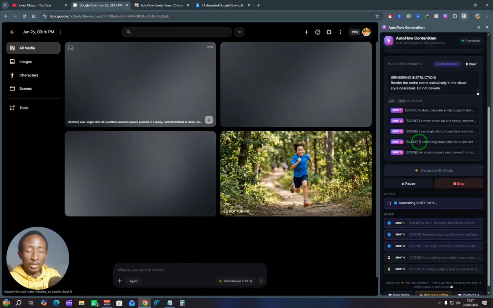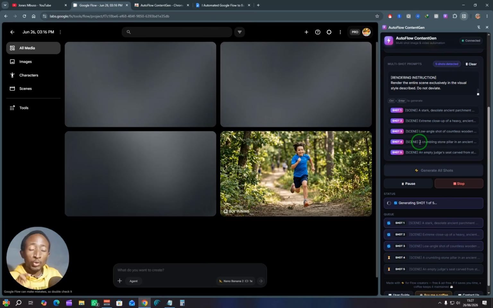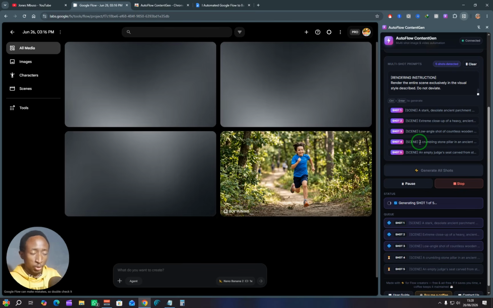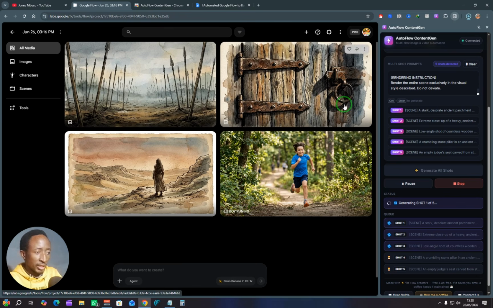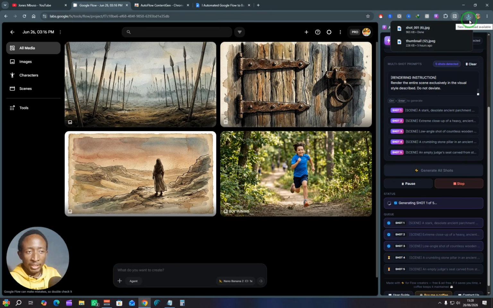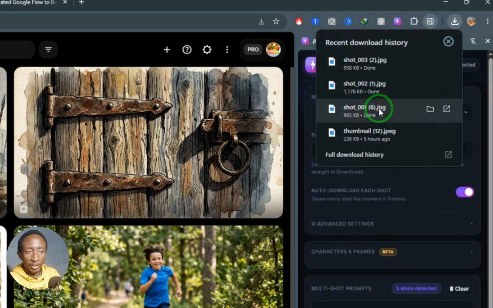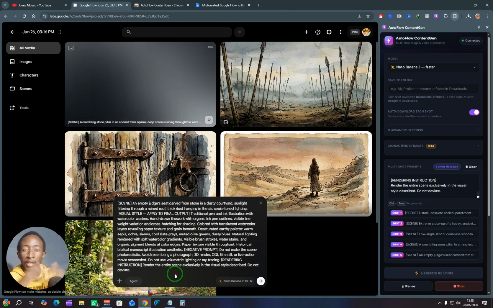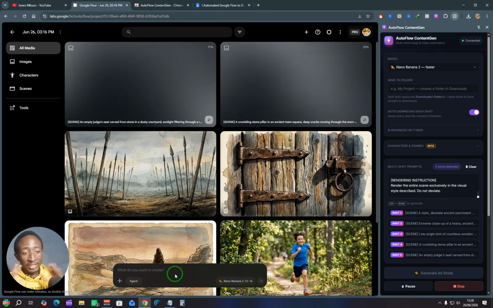And the good thing is that sometimes, if an image is not generated for one of your prompts, it will even show you, because when it is downloading the images, it will show you this image was from shot 1, this image was from shot 2. It will name them correctly. Okay, so you can see that the images have been created, and you can see the downloads right here. Watch right here, you can see it has downloaded the shot. If you check the downloads, you can see the images that have been created. Then it will proceed to paste in the next bunch. So even if you have 100, 1,000, it will handle that. The Chrome extension has no restrictions at all.